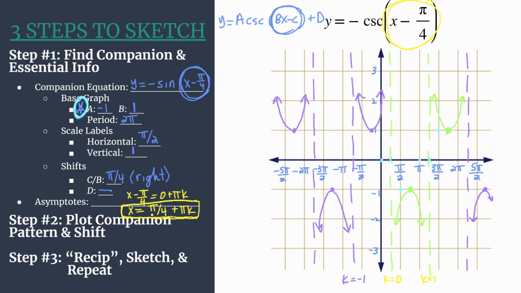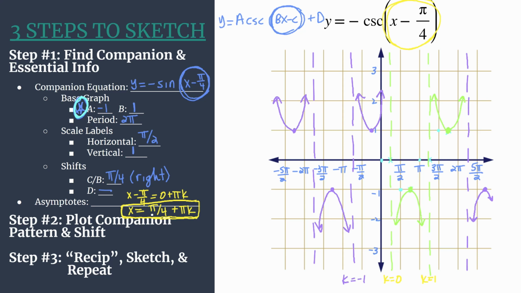You can still use all of your other double checks. We talked about the asymptotes equation already, but you can go back and check B, see that there's still just the one cycle happening between 0 and 2 pi. B is 1, that's what we would expect. We have a really nice graph here.